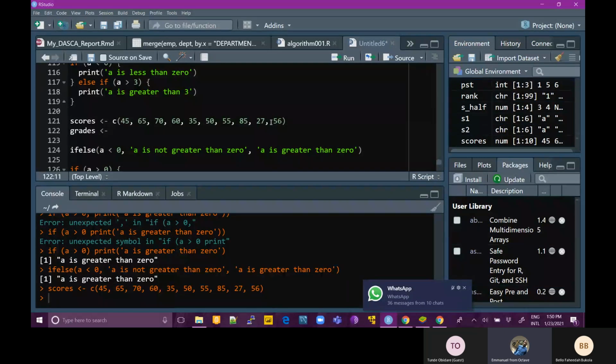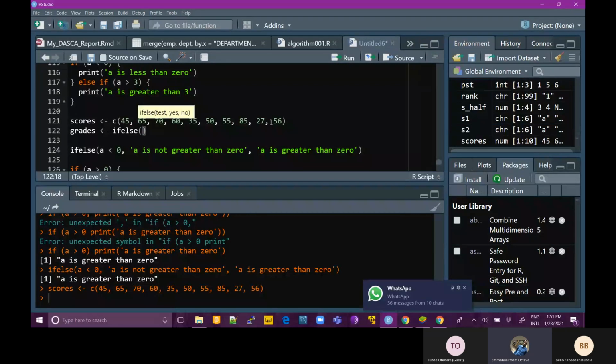I would say if... should I use this? Let me see if I can use ifelse. So let me use ifelse.